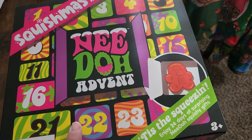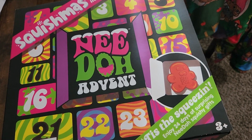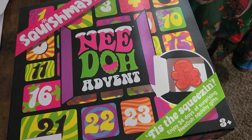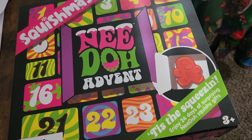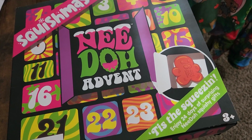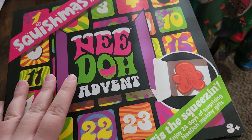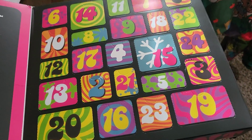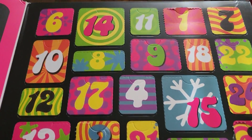I didn't realize till after I had ordered this, and it was taking weeks to get here because I ordered this back at the beginning of November, that it was through a third-party seller on Walmart. They thought it was lost, so Walmart gave me a refund on it, so I didn't end up paying for this. But it showed up today, so I took a peek, and it's definitely not the real licensed Neato stuff.